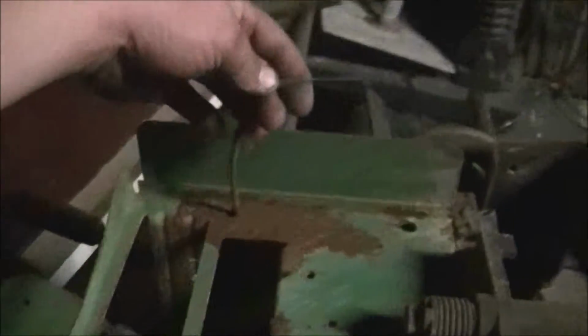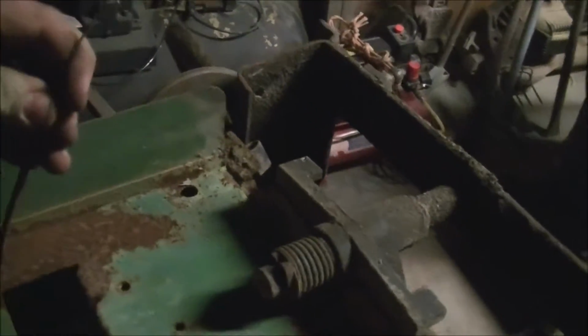I'm not so sure this hand throttle actually still works. So I'm not so sure if I'm going to put a throttle pedal on here, because the brake will get in the way of that, but I can work around it. So it may just be hand throttle. Not so sure. Whatever I do, I'm pretty excited for this project.